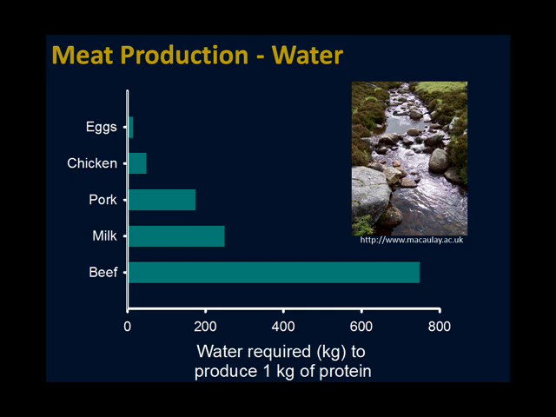After grain and land, water is another component to this equation with meat production. And again, with beef, very input intensive, upwards of 750 kilograms of water required to produce 1 kilogram of protein. And again, in the developing countries, some of these countries have some severe water supply issues, and so they've had to struggle between providing water for agriculture and providing water for human consumption. So meat production is one aspect of this, one challenge that we are facing. And again, meat production is expected to continue to increase to significantly large levels in the coming years as the demand continues to increase for meat, particularly in China.